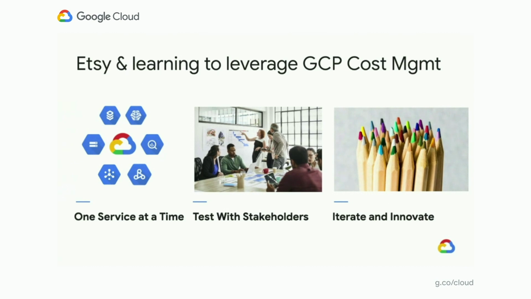Depending on your account size and your level of understanding of cloud cost and cloud management, it might be really overwhelming to try to understand everything at the same time. So my tip for you is try to focus on the main cost drivers first. And that could be either a GCP service or a specific project. Once you have a better understanding of those, try to scale them to the tail of the spend.